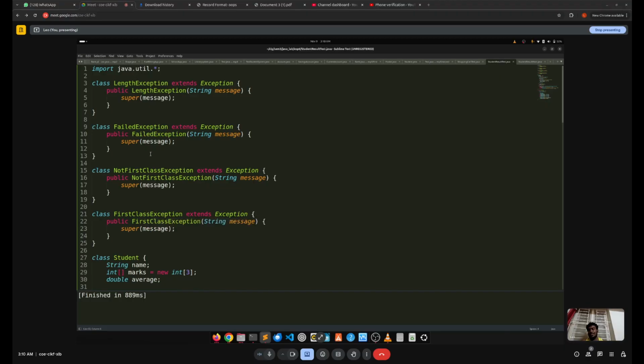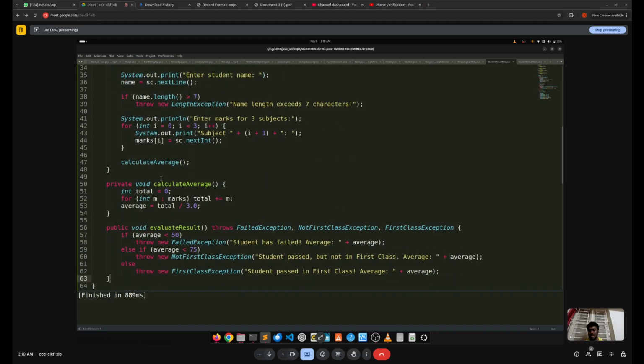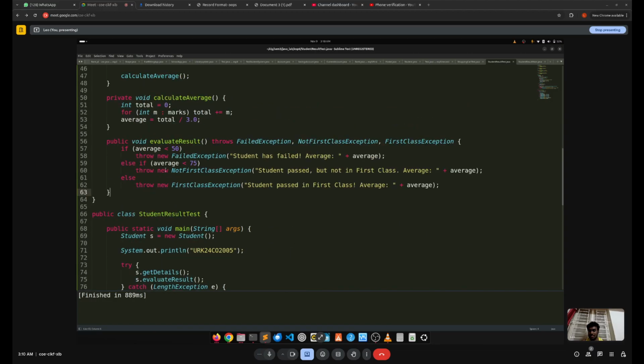The failed exception happens only when the average is less than 50, and the not first class exception throws an error if the average is less than 75. So if the average is greater than 75, the first class exception prints the value.